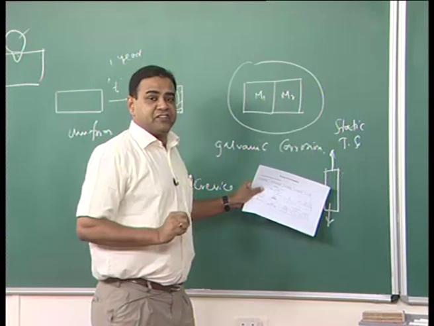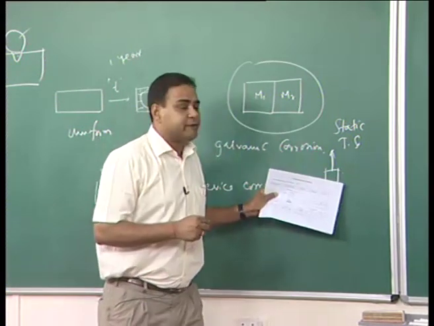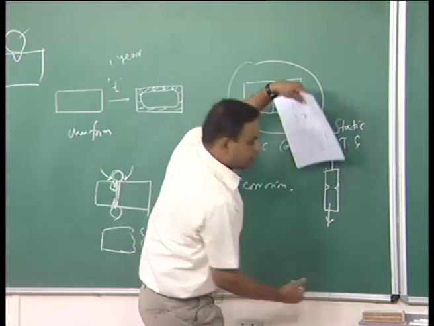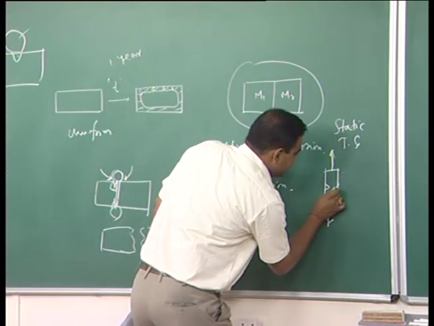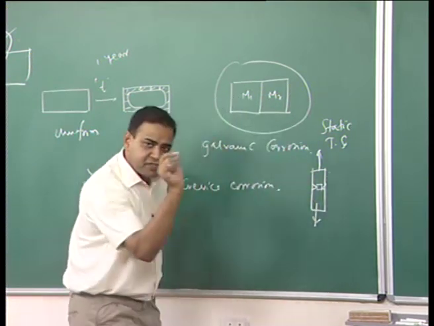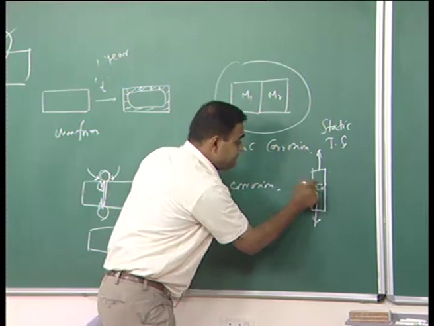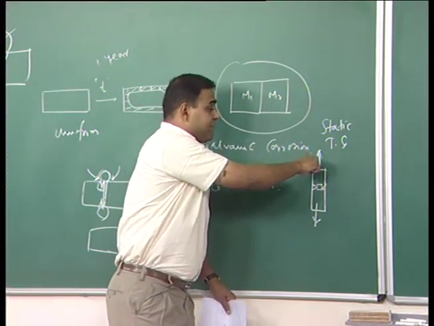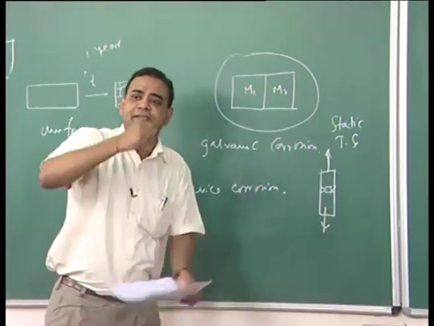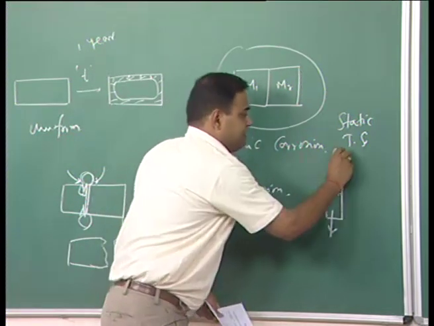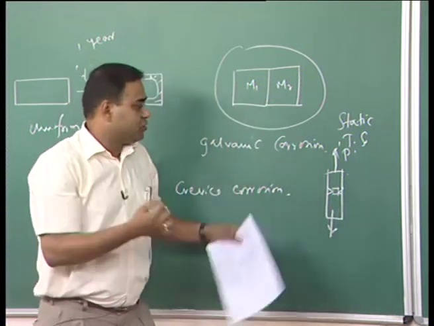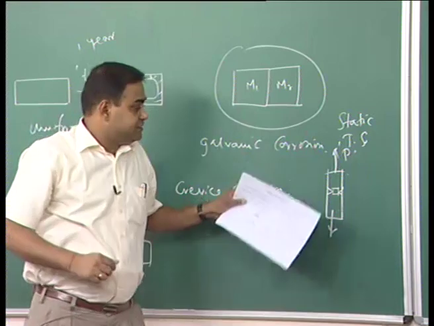Now in this condition, if you have a corrosive environment, that corrosive environment would lead to corrosion. Say in this region some corrosion is happening, and this is under load. Gradually you will see the cross section is thinning down. On the basis of design stress, you have calculated how much load it can carry. Now the load is fixed. But since the cross section is decreasing, you are going to increase the stress at this region.